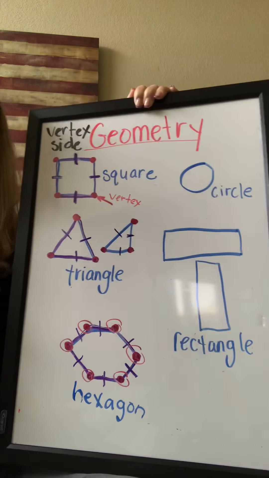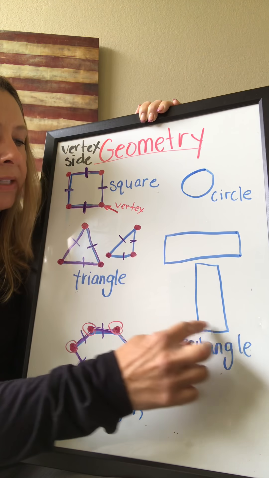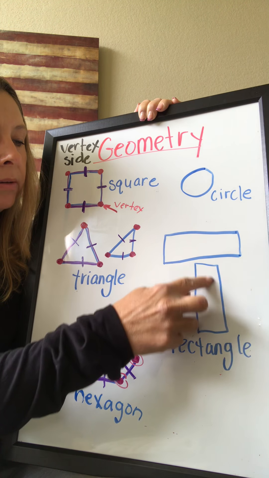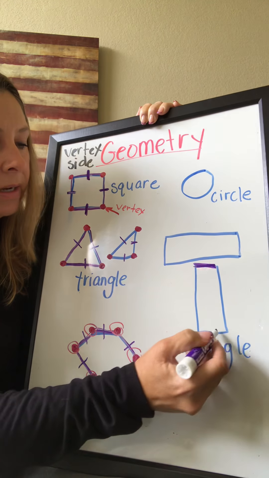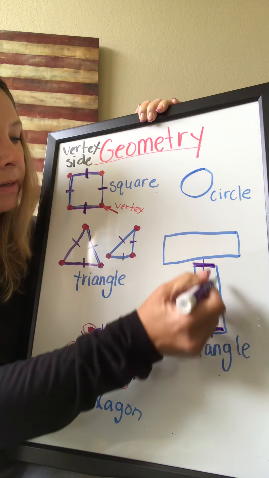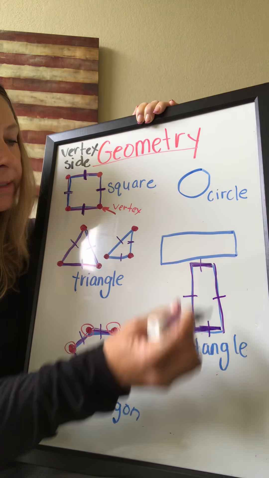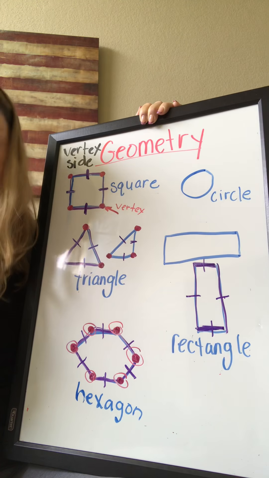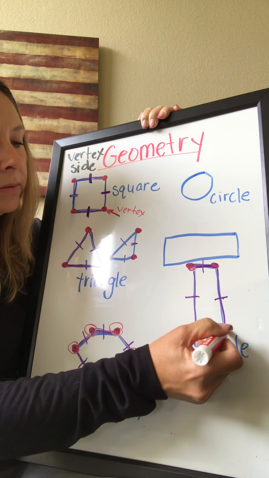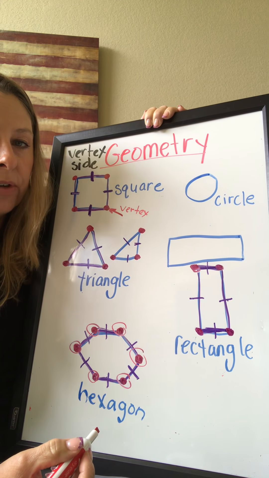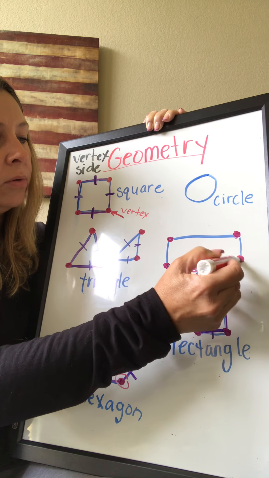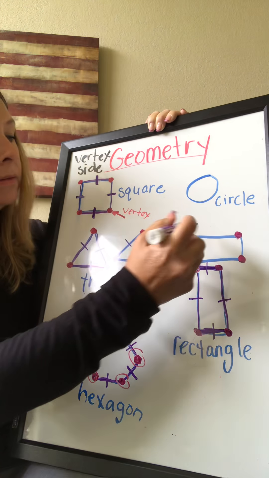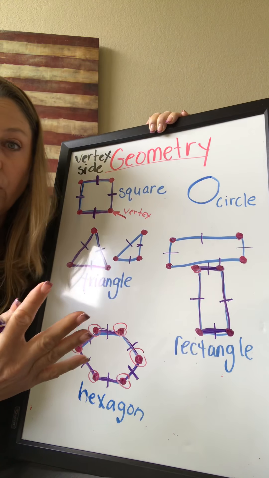Rectangles are similar to a square because they also have the same amount of sides and vertices as a square, but the sides are not equal — it has two long ones and two shorter ones. On the rectangle there's a short one on the top and a short one on the bottom, and then two long ones on the sides — one, two, three, four sides. And when we look at the vertices, we have one, two, three, four vertices. So again, four sides and four vertices. Even when the rectangle is horizontal, it still has four sides and four vertices.